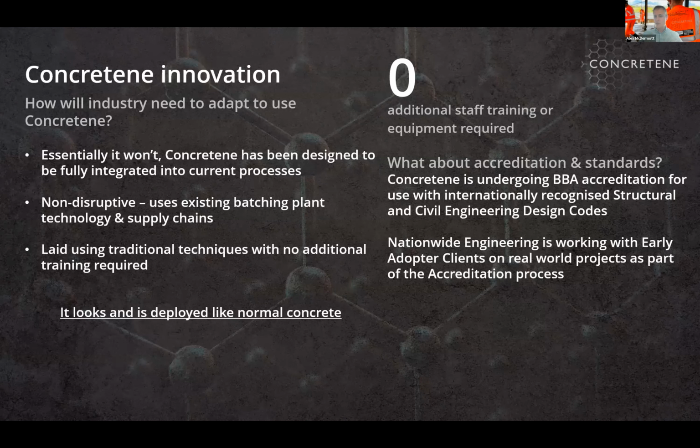The all-important question of accreditation, it always comes up, and it's a really interesting conversation, because we thought that we'd have a mountain to climb in terms of getting accreditation. But we're spending quite a lot of time looking at that at the moment. We think for certain applications that we can already use the Concretene mix, it doesn't necessarily contradict the standards. And by that, I mean, if we focus on reducing the cement content rather than taking reinforcement out or reducing section sizes, then within certain parameters and depending on exposure classification and other particular items, we believe it can currently be used with the current standards. But it is an ongoing study as to where we take this in terms of accreditation.